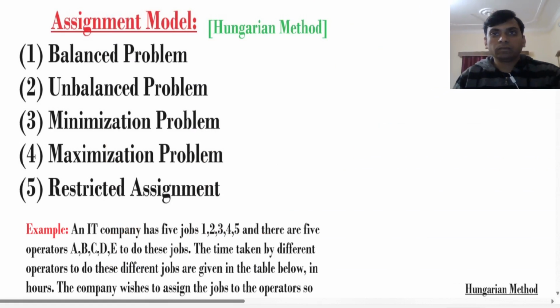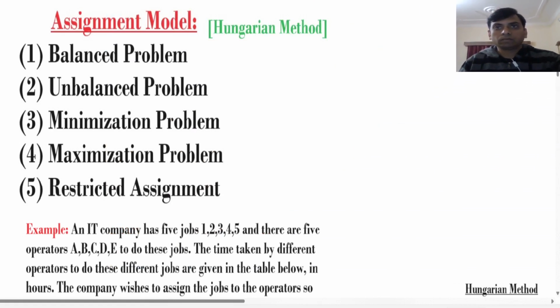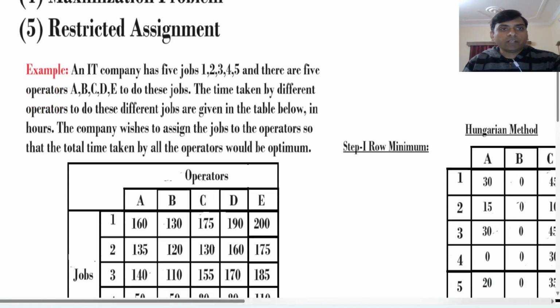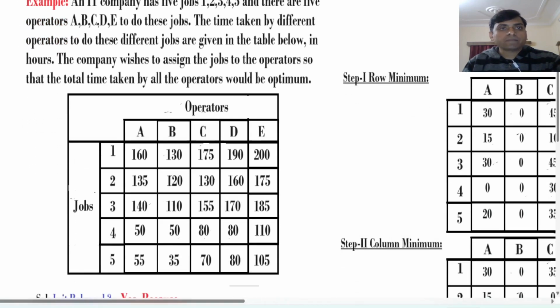Now in this lecture, we will see how to apply the steps. The assignment model covers balanced situation, unbalanced situation, minimization, maximization and restricted assignment model. Today we are seeing one numerical which is based on minimization.